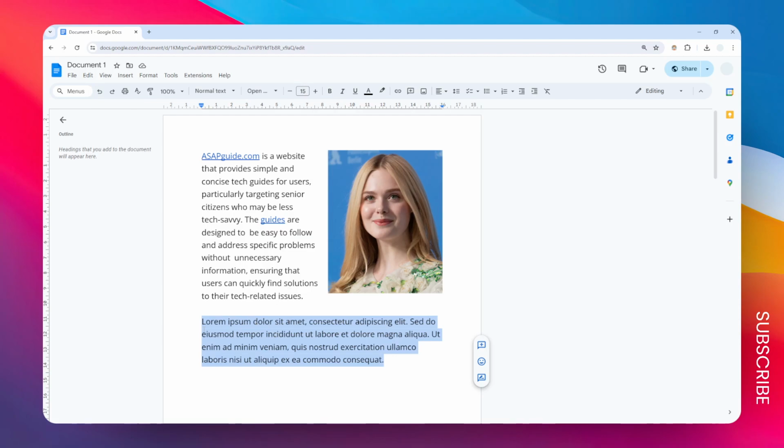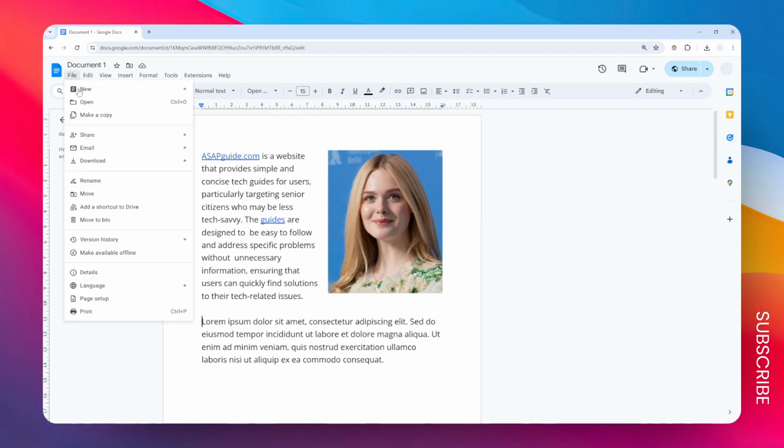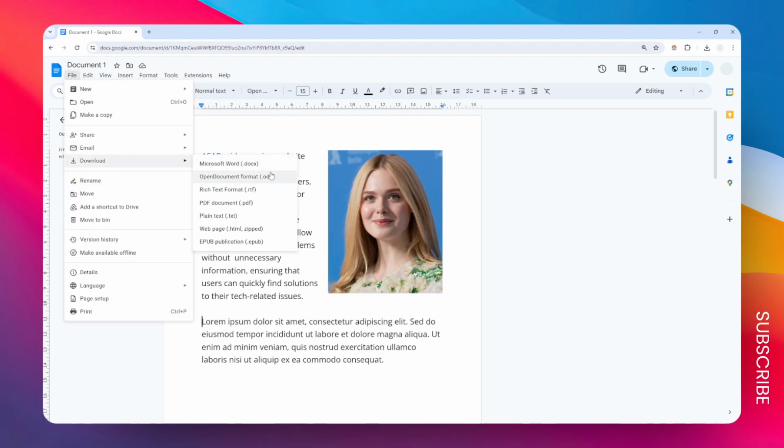lose the progress. But there is another way to make sure that you at least have a copy of the document. To do that, you can just go to the File menu, click Download, and then select the document format that you want to use as a duplicate. So you can store this on your computer. The most popular format is usually Microsoft Word, or .docx, or you can also use PDF if you want to have the widest compatibility across platforms.